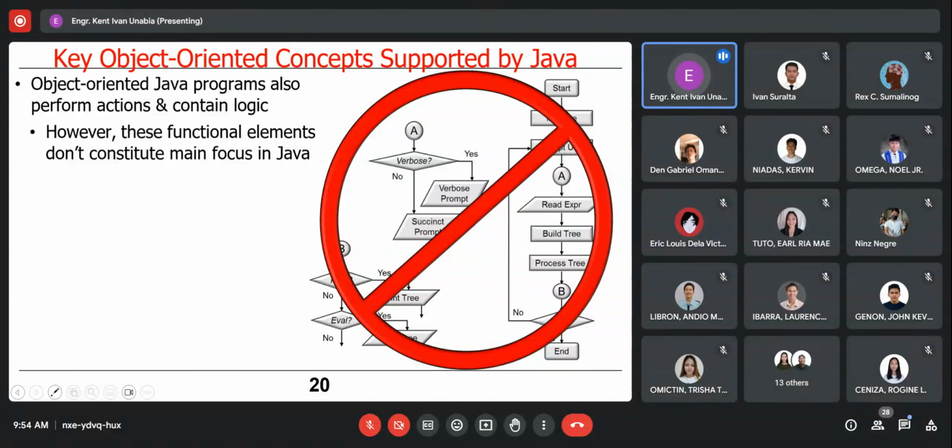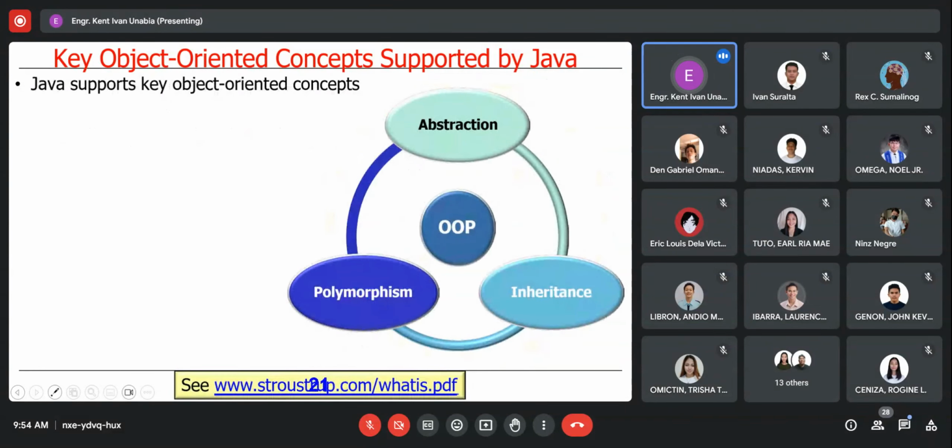So in terms of the different concepts of object-oriented programming, we have four main concepts. By the way, only three are highlighted in this PowerPoint presentation, but we have four key concepts. The first is encapsulation. It is not shown separately because encapsulation and abstraction have the same relationship, so only three are listed here, but in reality we have four.